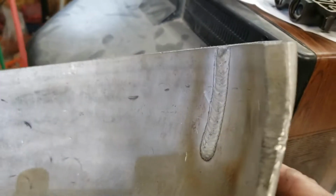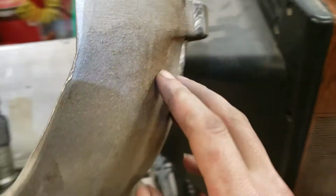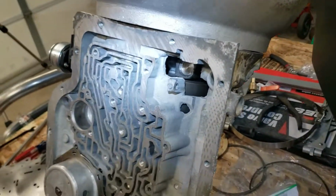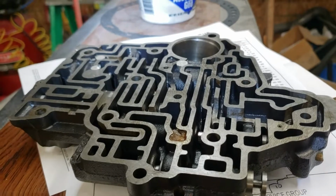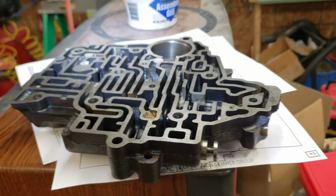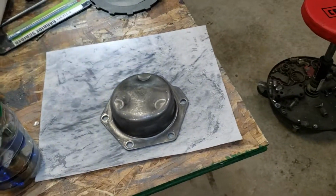He did a good job on it. So, I'll show you on the inside. Nice weld. 50 bucks, so I got 200 bucks into this, and it's good as new. So, saved quite a bit of money there. Right now, I'm at the point of, here's the hipster TH400 reverse manual valve body with the trans brake.